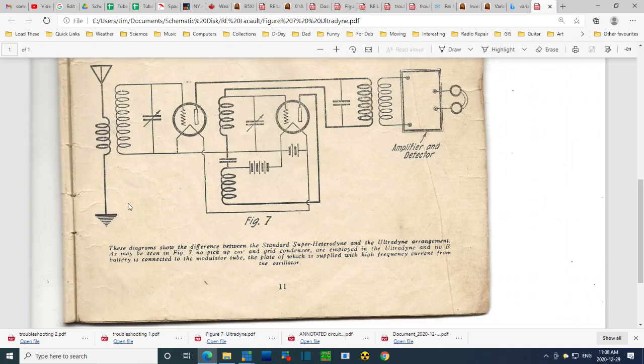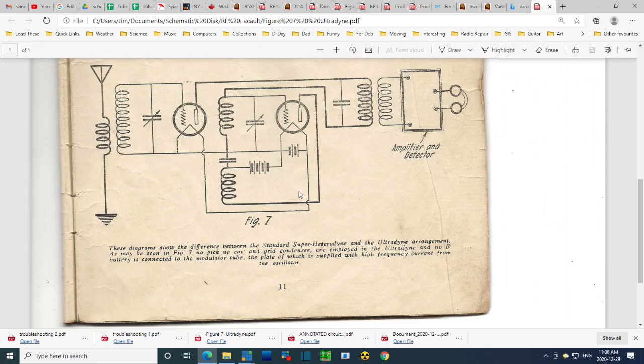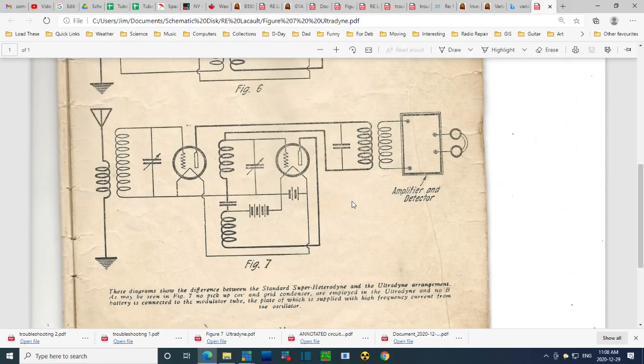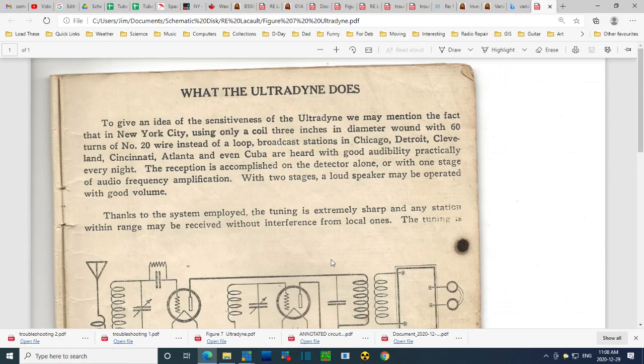You know, when you look at something like this, did the guy think this up one night? He sort of woke up in the morning and went, aha, I got it, and ran down and put this together? Or was he just messing around, trying this and that, and all of a sudden he discovered, hey, this works really well, even though he himself has little clue as to how it's actually operating. I think a lot of that went on and goes on in our lives everywhere.